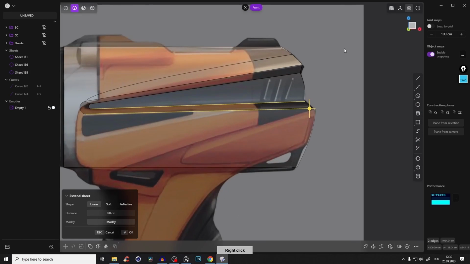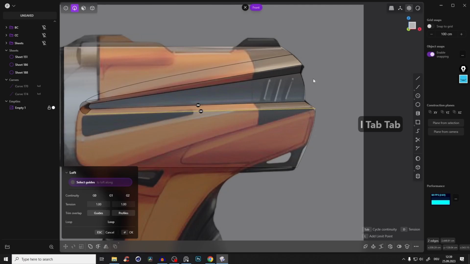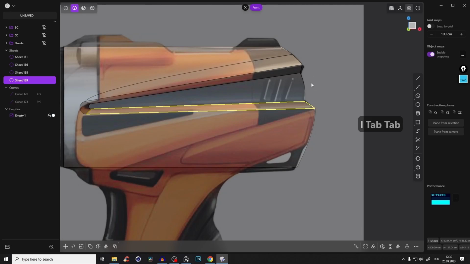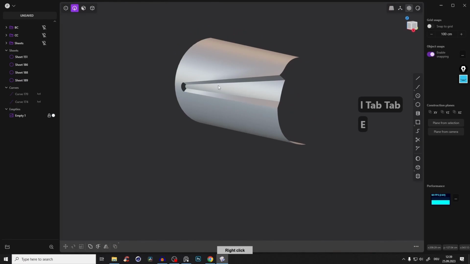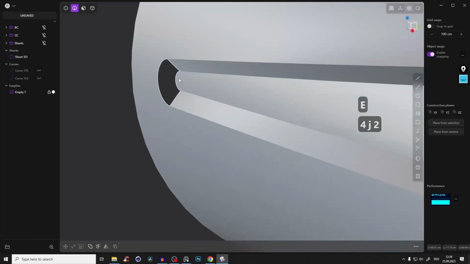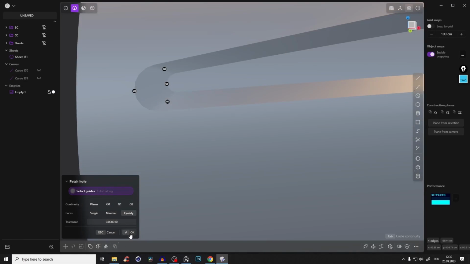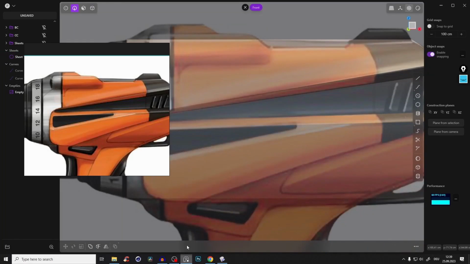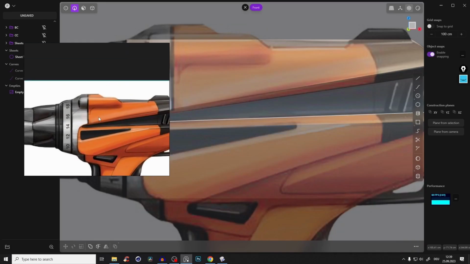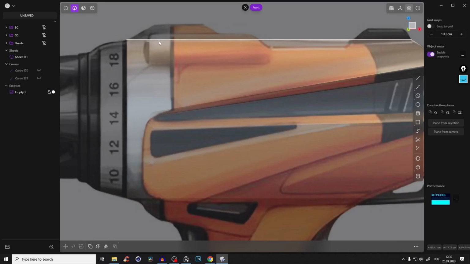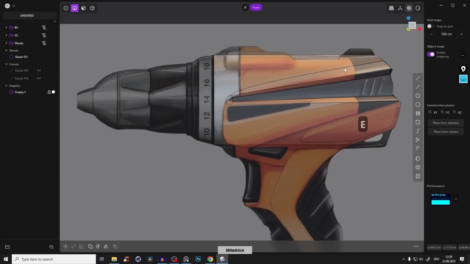Here you see it's pretty close, everything. And here we can loft it again with G0, and here it's also almost the same. And that looks fine. So let's press 4, join everything, and patch this little hole. And you see that looks really good. Also in the drawing we don't really see super well because we don't have a higher quality, but we also just take it as a reference.